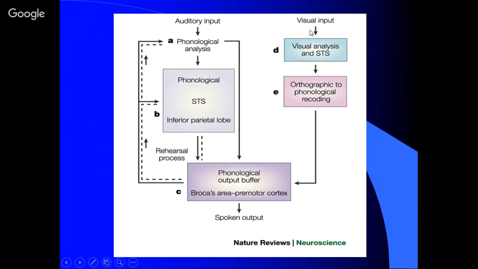When we read, we have to take the orthographic, whether it's Chinese characters or hieroglyphics or English or whatever it is. We read it, but we remember it phonologically. It's now a formed auditory sound in our head. That's the phonologic loop. And the phonologic output buffer is Broca's area. It's like we eventually get all this together, and when we want to, we dump our phonologic output buffer, right? We activate Broca's area. Okay?